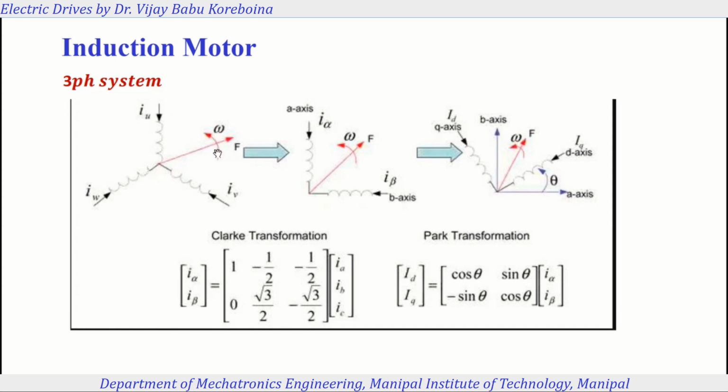Now the first thing that we'll do is that the entire three-phase system is converted or transformed into a two-phase 90-degree quadrature system. So this is alpha and beta, and these are indicated as a stationary reference frame. That means the stationary three-phase system is transferred to a stationary quadrature system. This is I alpha and I beta.